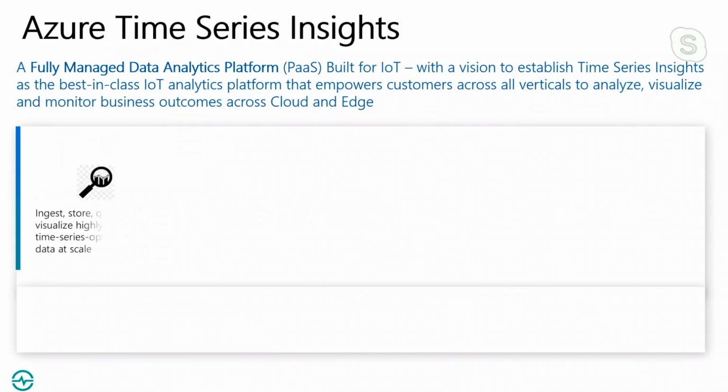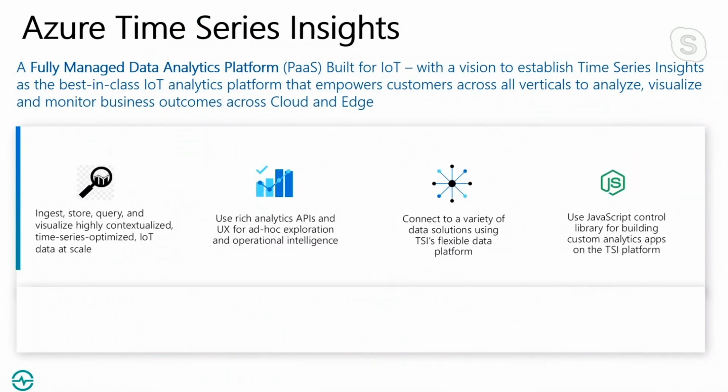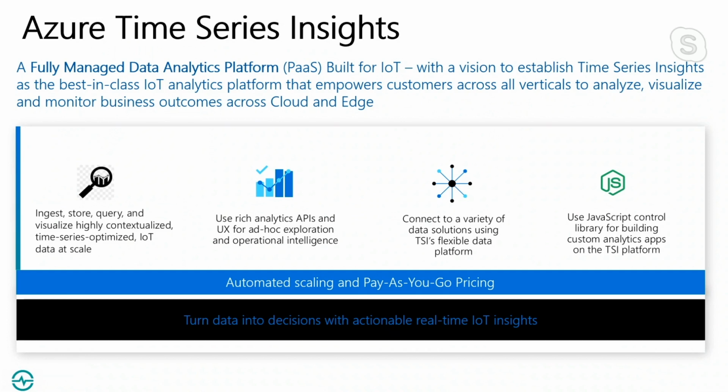So Time Series Insights, just as an overview, is a fully managed data analytics platform that's tailor-made for IoT scenarios. TSI lets you ingest, store, process, query, and visualize your contextualized data at scale. We offer built-in APIs and a UX for ad hoc exploration and analysis. And TSI also lets you connect to a variety of different tools, such as Power BI. And we offer a JavaScript library in case you want to build your own custom tools. And the best part about all of what I just said is that it automatically scales to your needs, and the pricing is pay as you go. So you only have to pay for what you use.